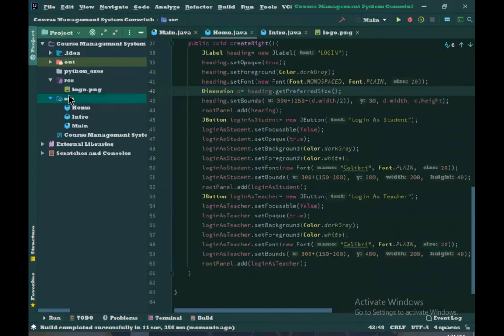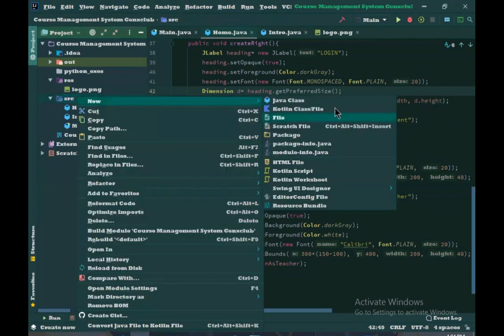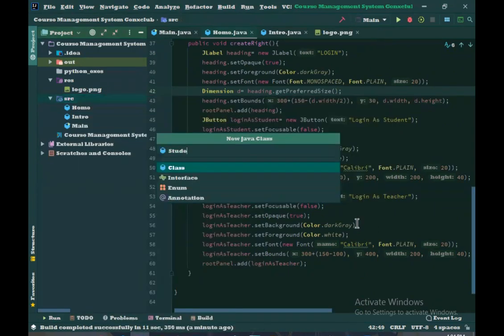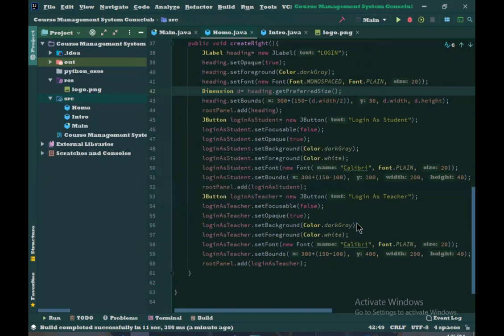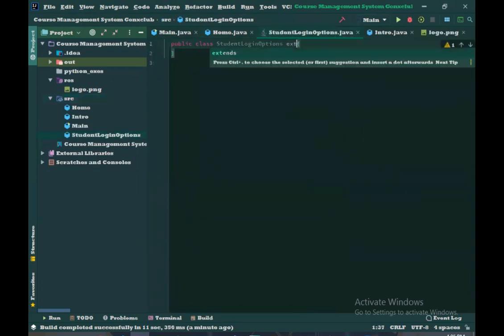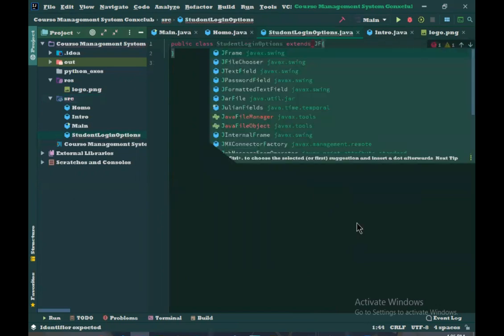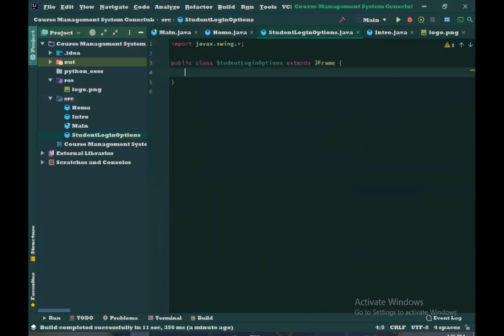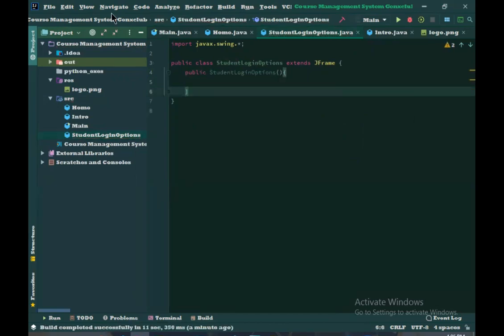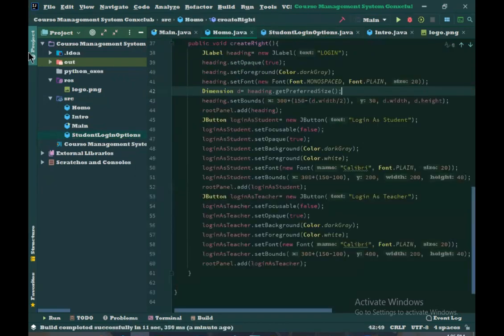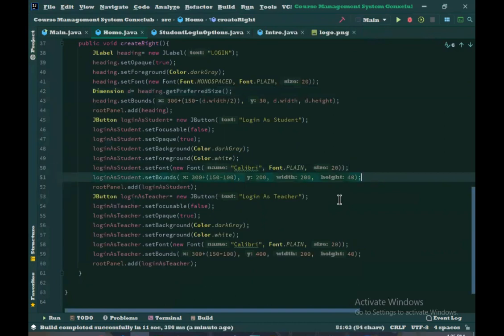We'll create a class called StudentLoginOptions, and it will also extend JFrame as all of our classes do. Type public StudentLoginOptions. We'll create a constructor for it.